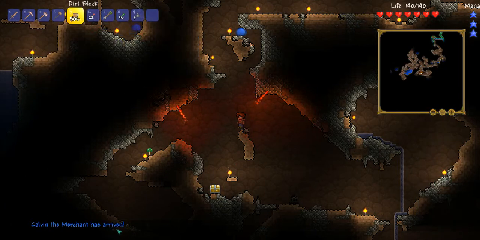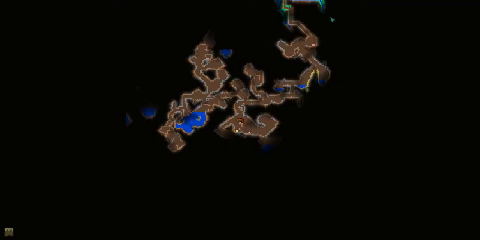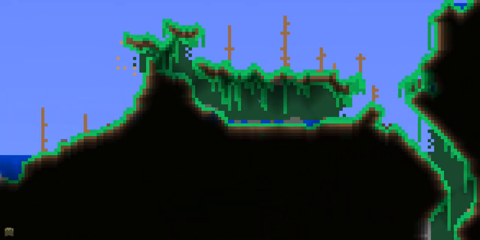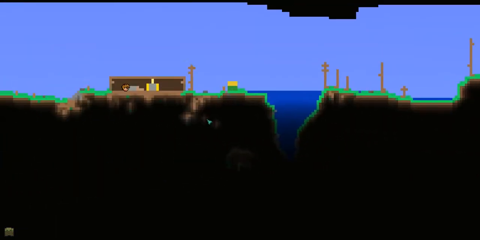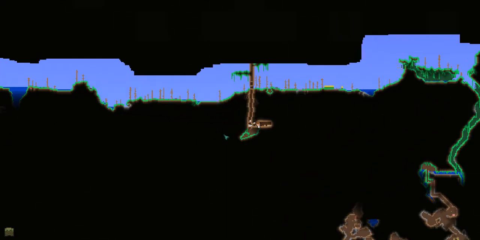Kelvin the merchant has arrived. Ooh la la. Cool. Okay, I didn't read about that. Is he on the map? Merchant? What are you talking about? Let me go back to my house. Is he at my house? I don't know where it is. That is awesome though. Oh, it shows him over here.